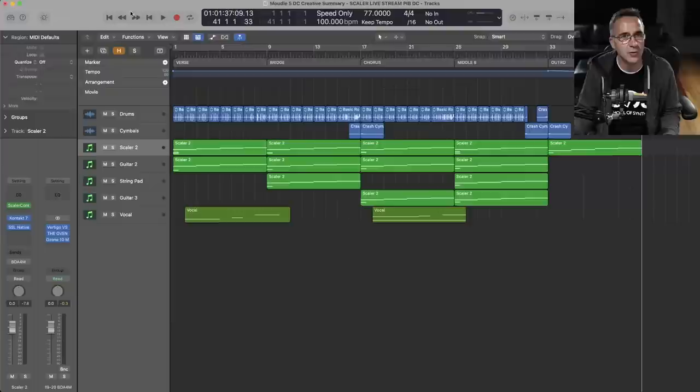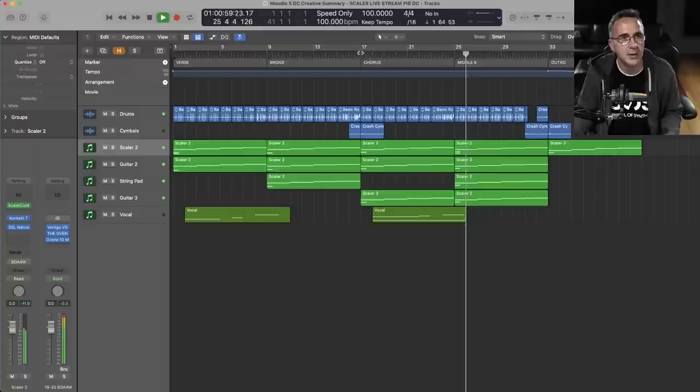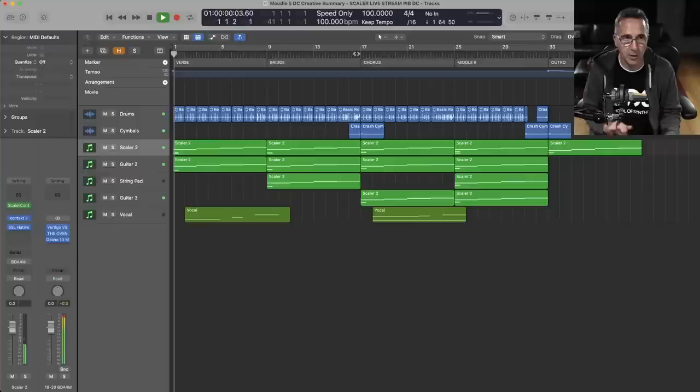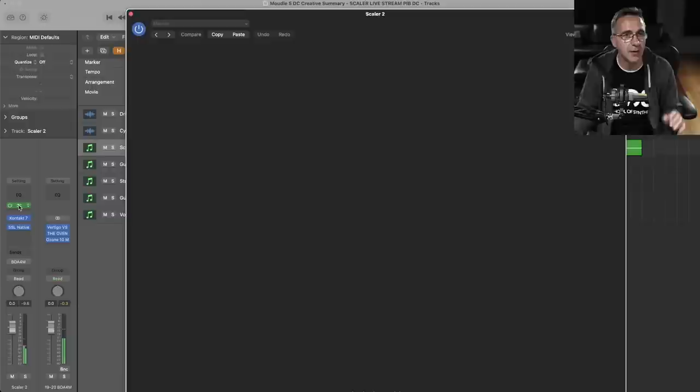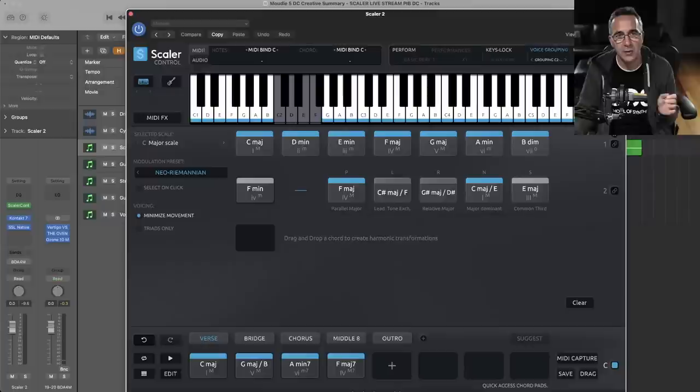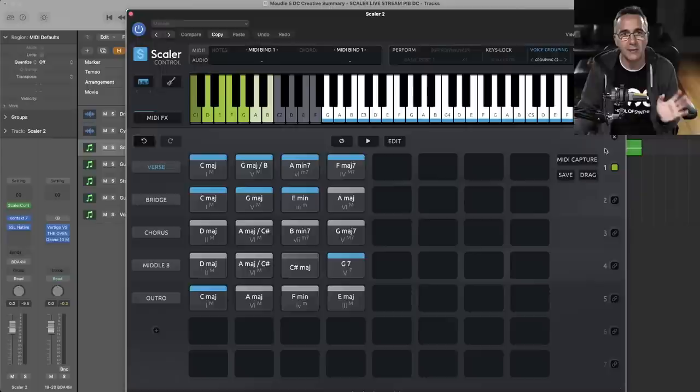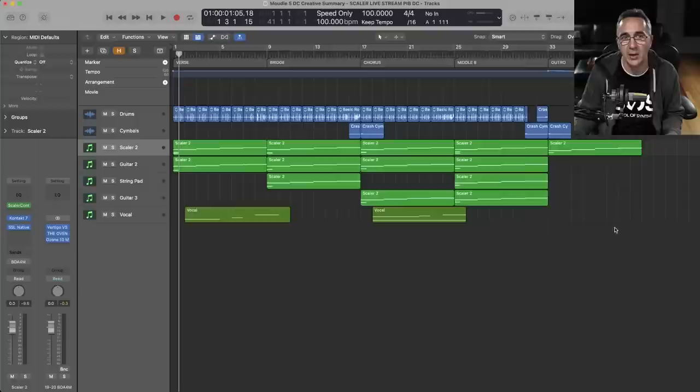Obviously, let's get that key switch. Here we go, chorus. Oops, that sounds weird because I've actually got to start from the start. Sorry, excuse me. And the other thing to note, if you are using key switches and you are in different modes, remember the key switches apply to the modes. So you need to leave Scalar in your pad mode. That's probably an important thing to say. Otherwise, it can sound weird because it wasn't actually triggering the right page.